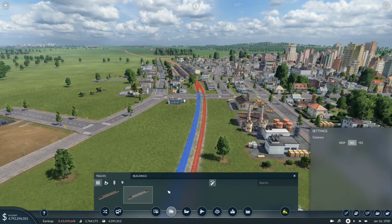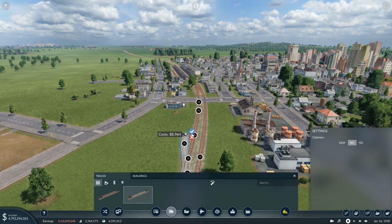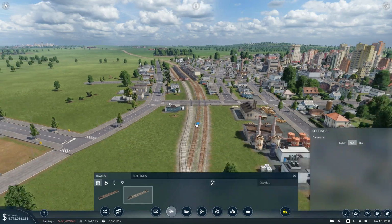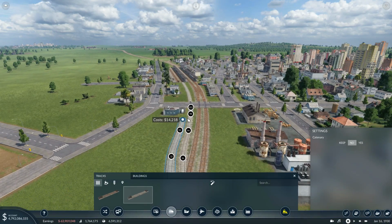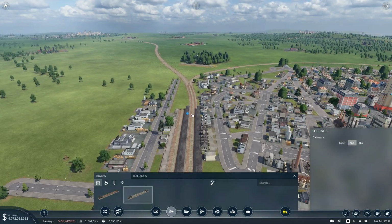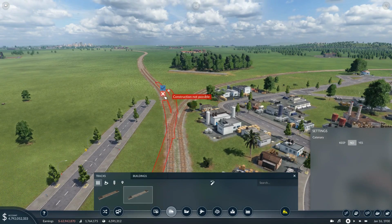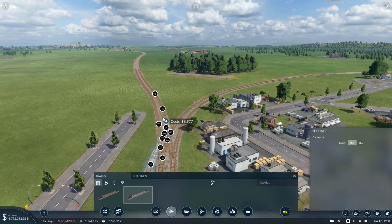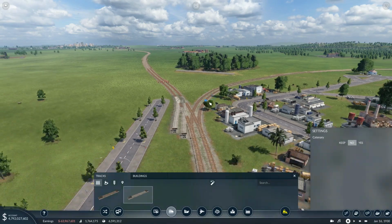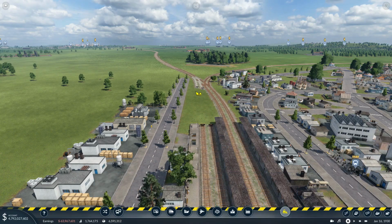Right, so we are going to have to, yeah, we'll do that in just a second, because actually we'll have to do something like this. Pull that off of there. A couple of buildings will be removed, that's fine. And then into there. And then it's going to have to go. Right, that was obviously never going to work. But I can have it go across like so. Have that go in there like so. Alright, that's really weird. I actually hate that.